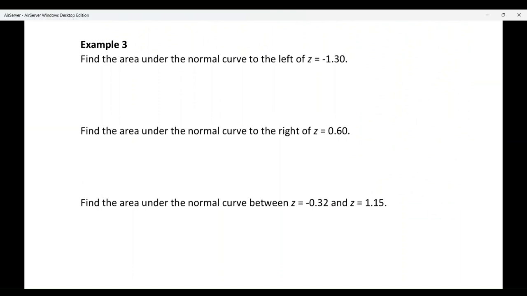Why z is important is honestly not quite as relevant today as it was, let's say, 40 years ago. Because now with technology, you can use things like graphing calculators, Excel, Google Sheets, actual statistical software, where you literally put in your data and it can give you all this information. You wouldn't need z to find the area under a curve. 40 years ago, we didn't have that technology, and so we would have had to use tables to look up these areas. And that's actually still sometimes used today.